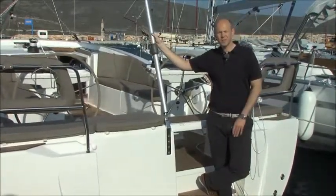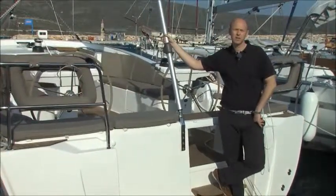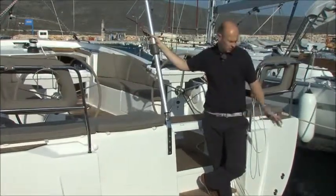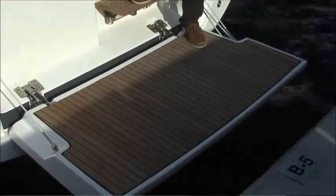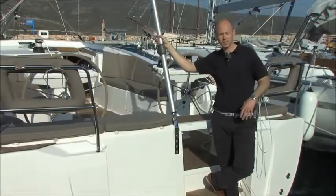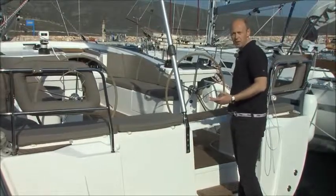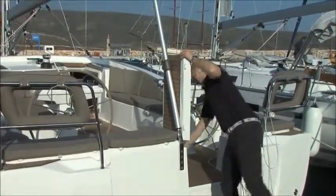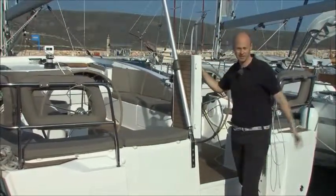On the stern you see we have a swim platform. A swim platform we introduced already on the new cruiser line, which has a unique feature. The swimming ladder is on starboard, so you are able to bring your dinghy to the boat and you are still able to go inside and outside the water. When you come out of the water, well, you want to take a shower, right? So when you take a shower on this boat, you really can enjoy it.